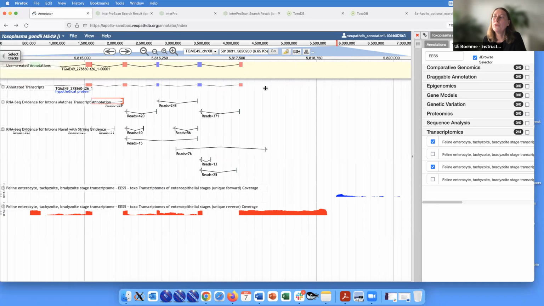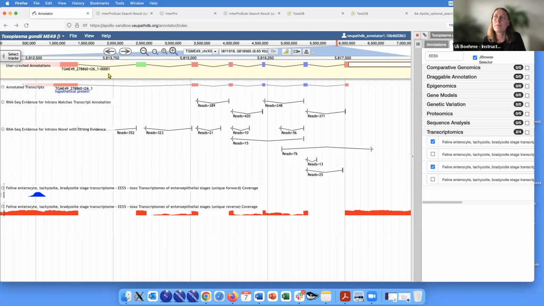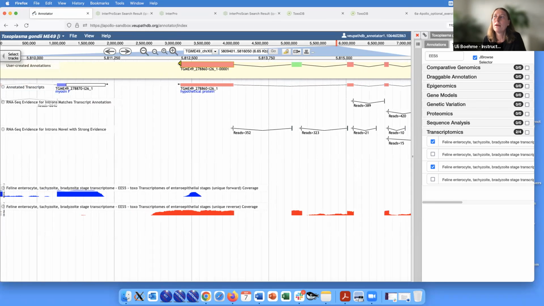So finally, what I want to do is create a 5' UTR. And you can see here that this transcriptome evidence gives you some indication where it can start. What you do, you select the exon and then hover at the edge of the exon and just drag it up until the end. So it's a lot of dragging and dropping. And we are going to do the same for the 3' UTR. Bit too long, but no problem.